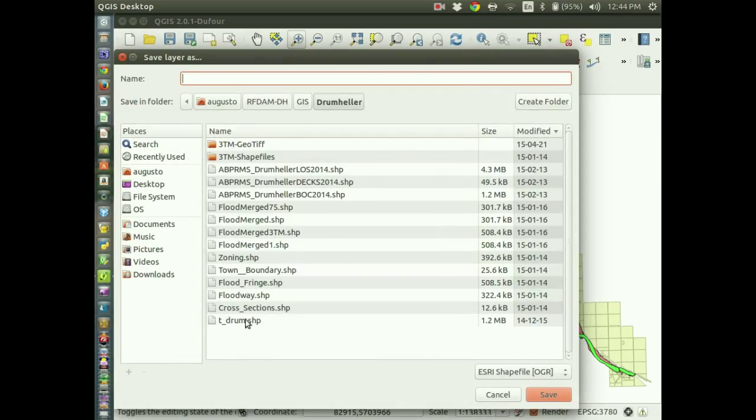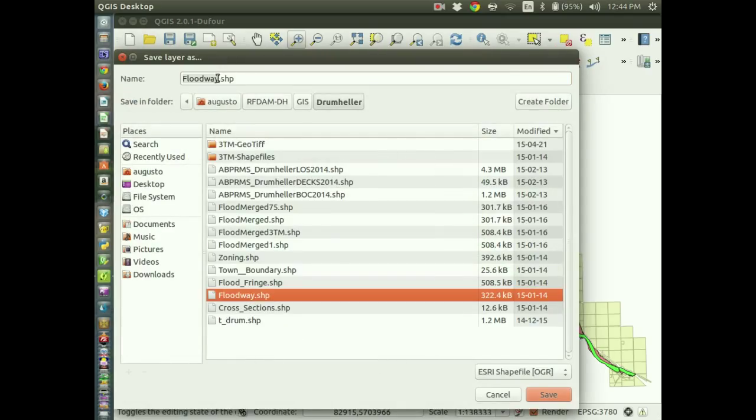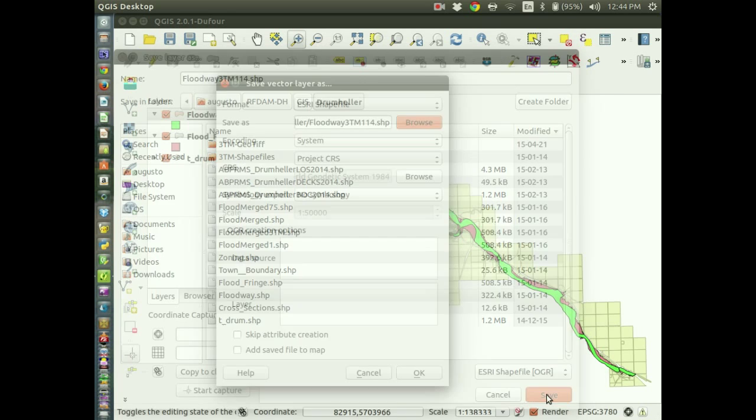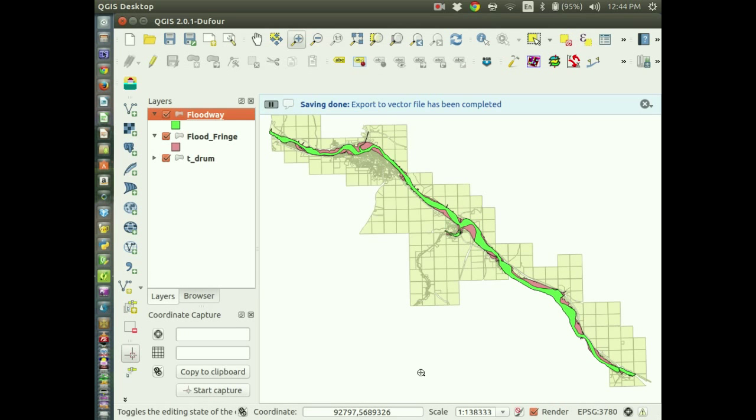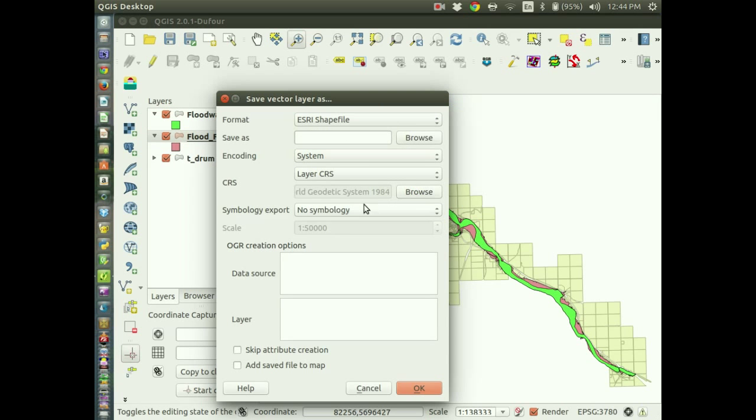Yeah. So then I go floodway, 3TM. I mean, I can say 114, I don't have to. Save. Okay. All right. Flood fringe, save as again. So instead of layer CRS, project CRS.